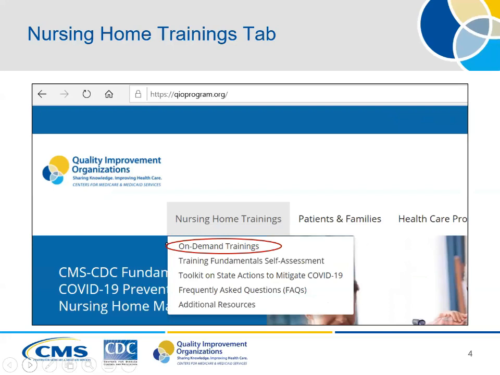We'll briefly discuss what is contained in this section of the QIO program website so that our audience has the information about accessing the valuable resources included within the site. We will focus this portion of our discussion on the first option in the drop-down menu, which is the On-Demand Trainings link. It's circled here for your quick reference. Next slide, please.